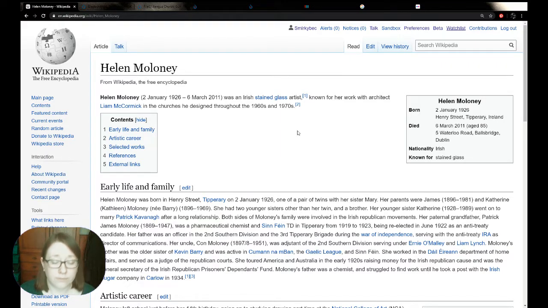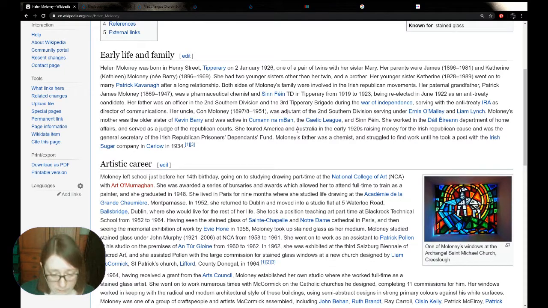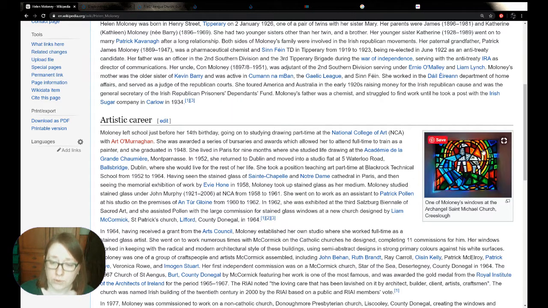As you can see, I did a full article on her, and there was one image that had been uploaded onto Commons featuring some of her work. The origin of this image, how it came to be on Wikipedia, will probably be of interest to how we're going to go about getting more of these images onto Wikipedia. So I have an example of her work, which is definitely better than nothing.